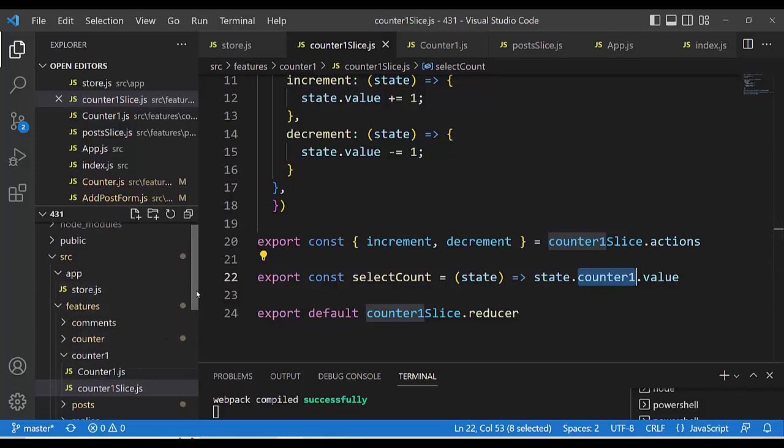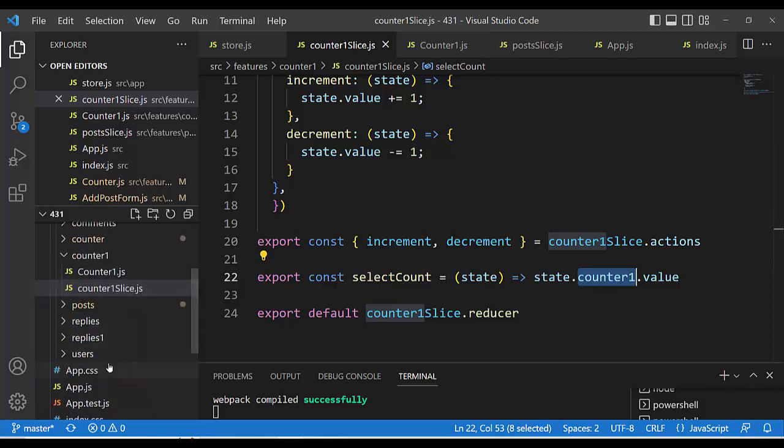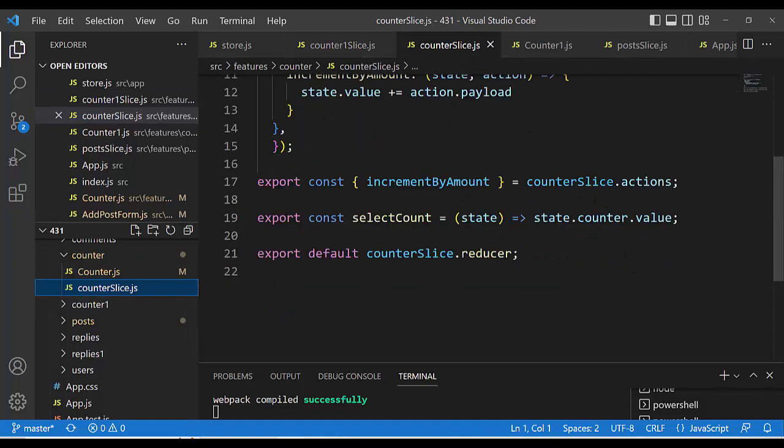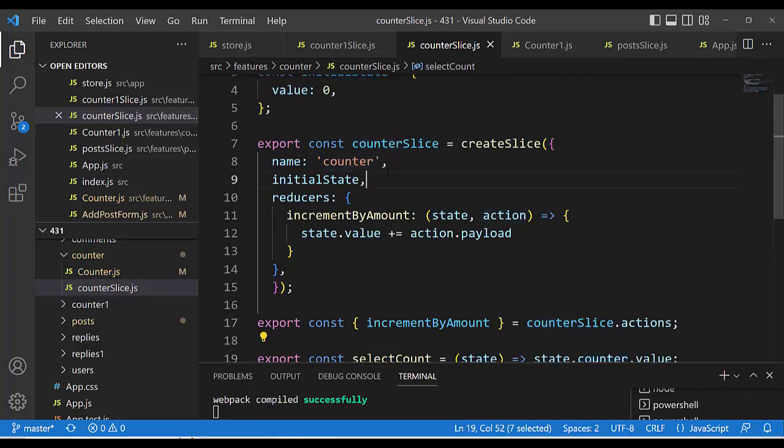It is counter 1. Look at the counter slice. Here select count is state counter, because we call this counter.